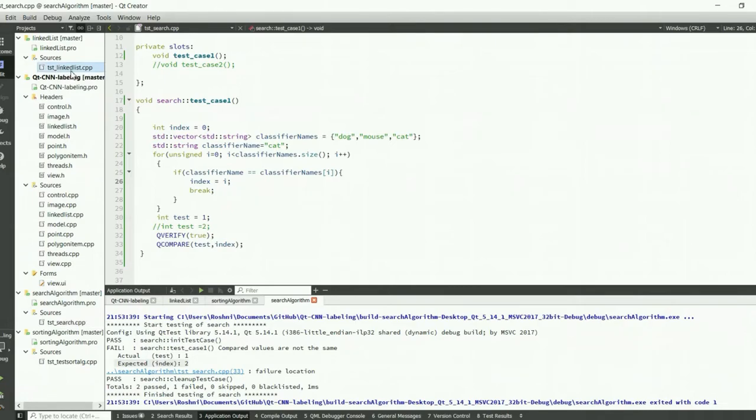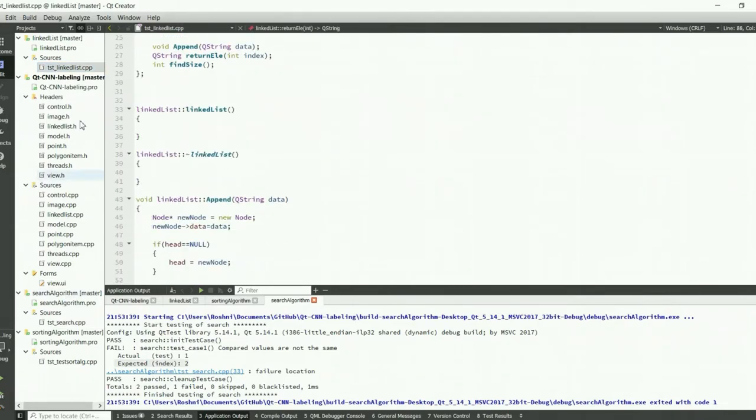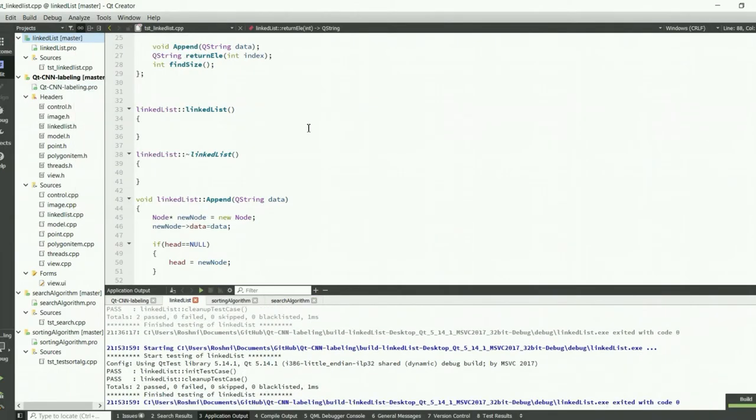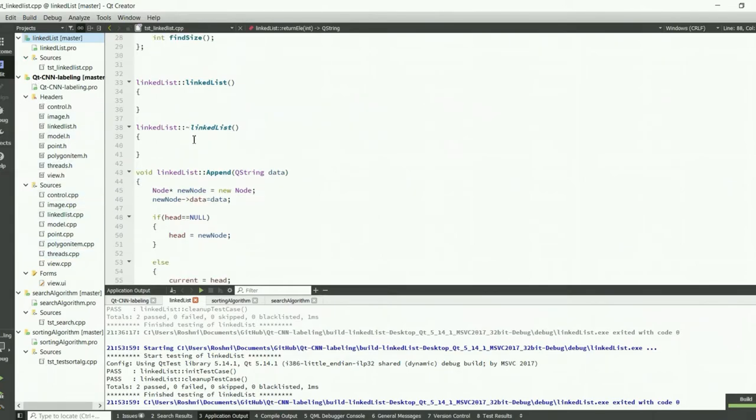Moving on to the linked list, this linked list does work, however it's not been implemented in the program. It's in one of the files here, but it's not been linked in yet.